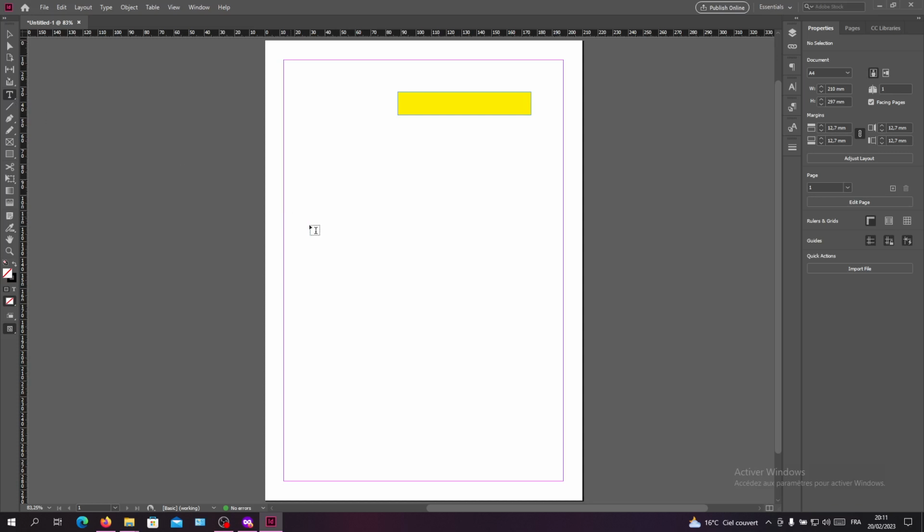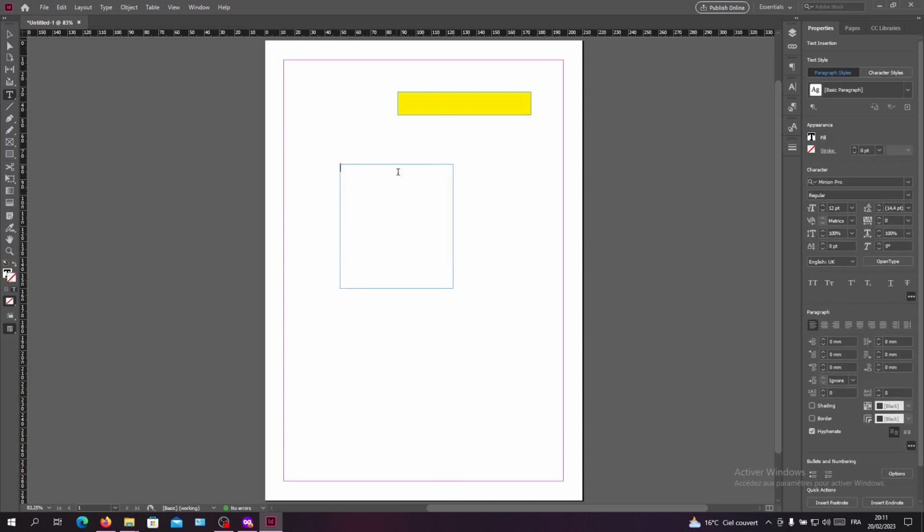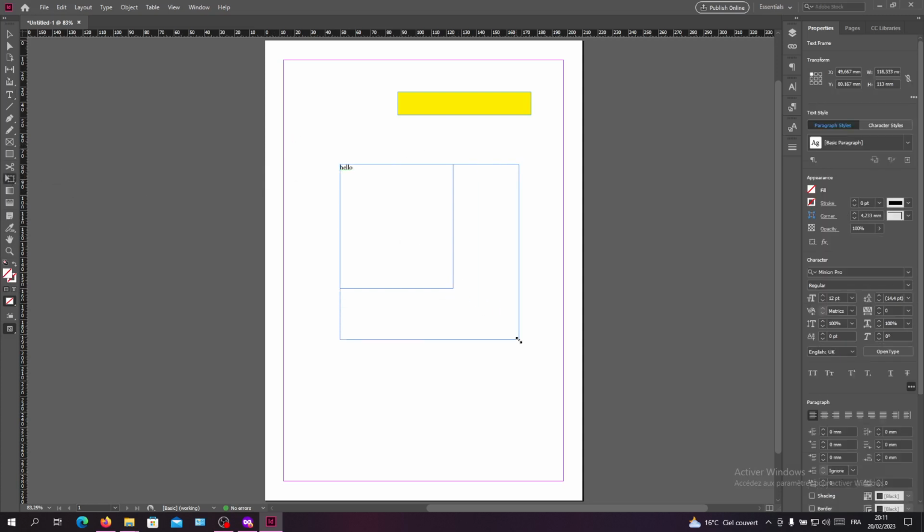So basically, as I said, we can do this also to text holders or text boxes. Let's just have this text, Hello, for example, and go to the free transform tool, and as you can see, now I can do the same as I did to the shape: resize it, rotate it, have symmetrical rotation if I click on Shift, and do whatever you want. You can freely transform your object however you want.